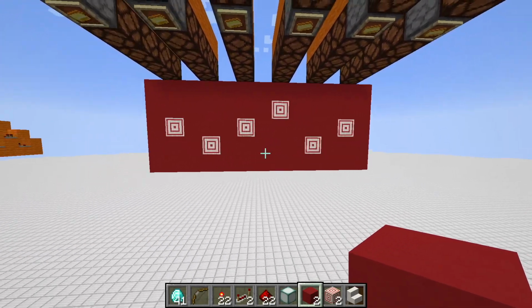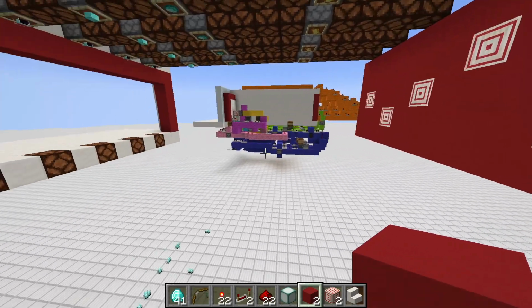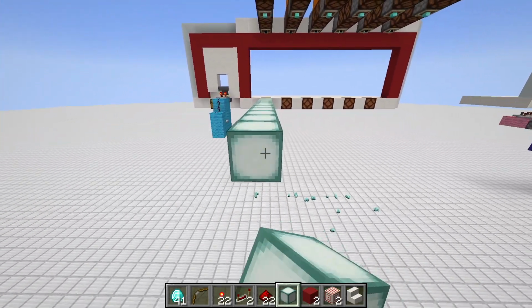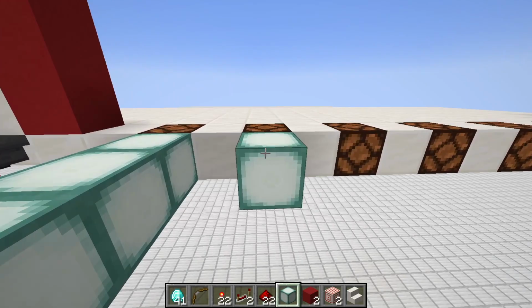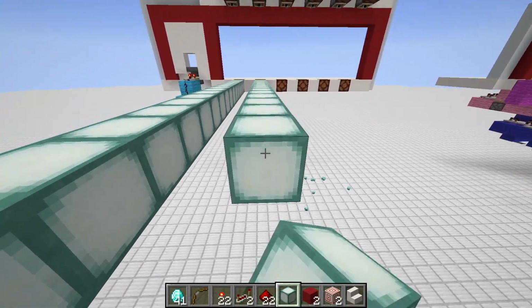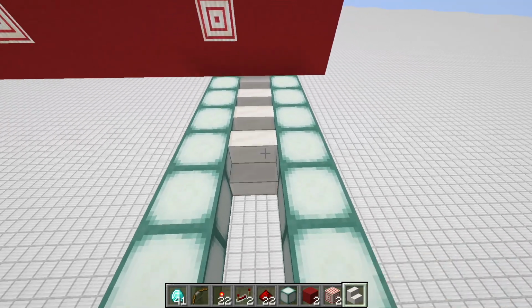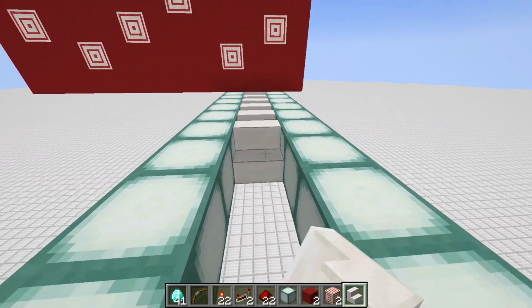And it looks like kind of this. That's just a design I want to pick here. And then we can place here on the bottom just some sea lanterns, like so. And we just fill in the gaps with some quartz stairs. I just did it for design. I kind of like that.